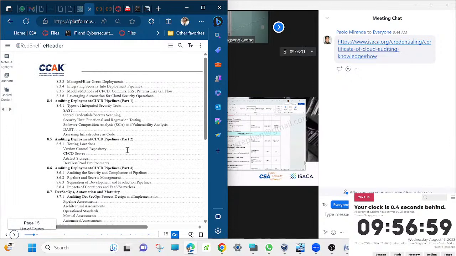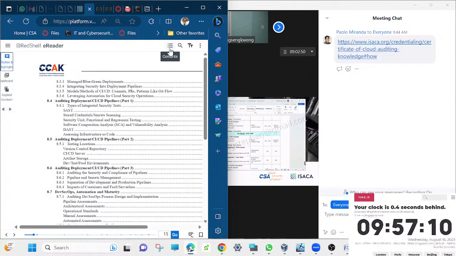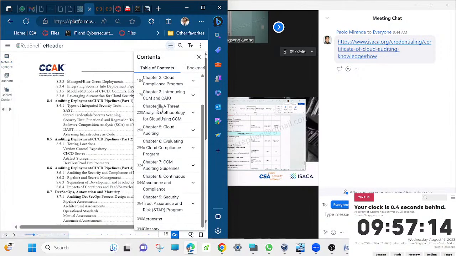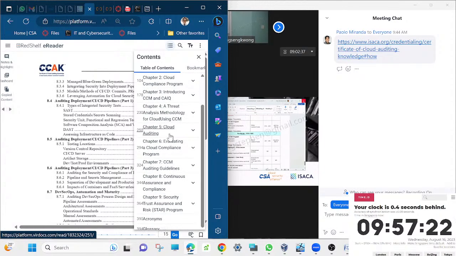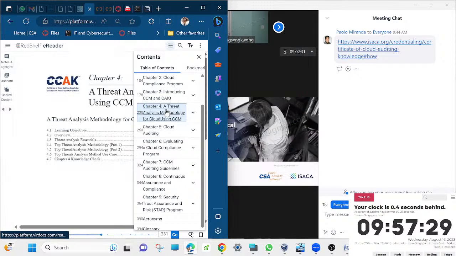Yeah, so it's all written question. It's not multiple choice, but again, it's open book, so you get the answers from your text, your book, and of course the other materials that you have as part of your requirements. Especially, for example, for CCM and CAIQ version 4, you need to download a copy of that. It's on the CSA site. I can send you the link as well. Okay, and with that, let's start.